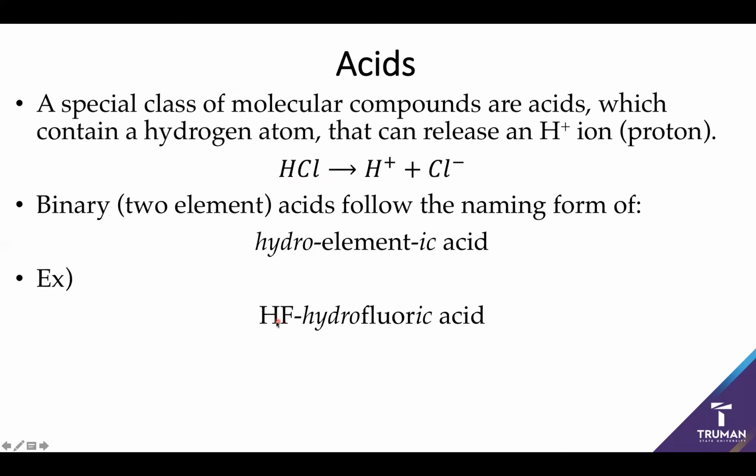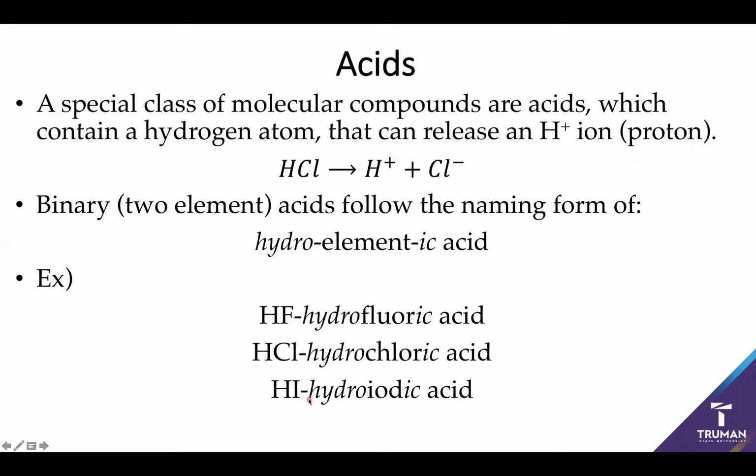So we can go ahead and do this for another one. So HF, or hydrofluoric acid. And these are some that you may have seen. And again, we have hydrochloric acid, and we can walk our way through the halogens, giving us hydroiodic acid, where we now replace the chlorine with an iodine. And you can do this for hydrobromic as well and really complete the set.